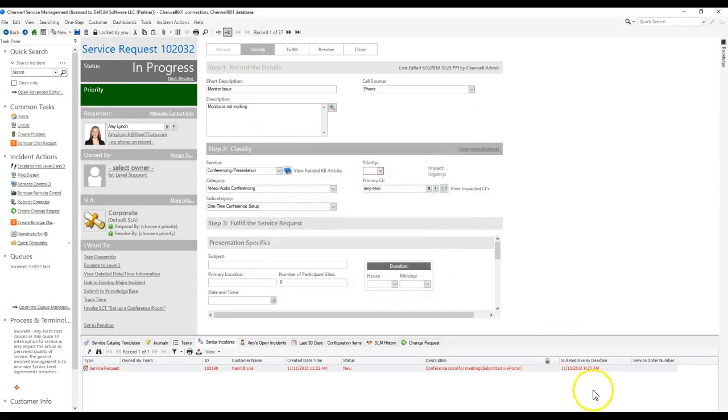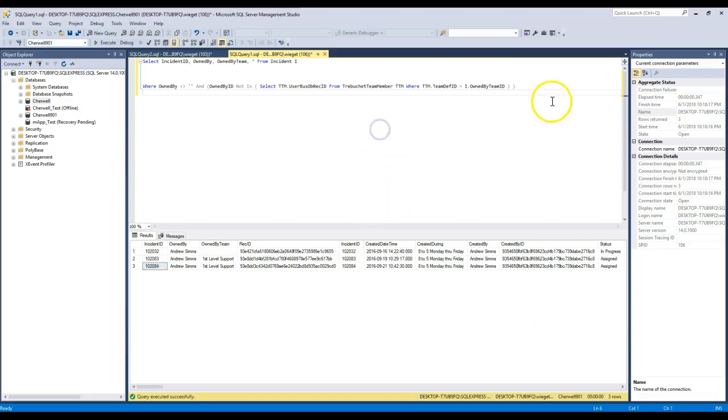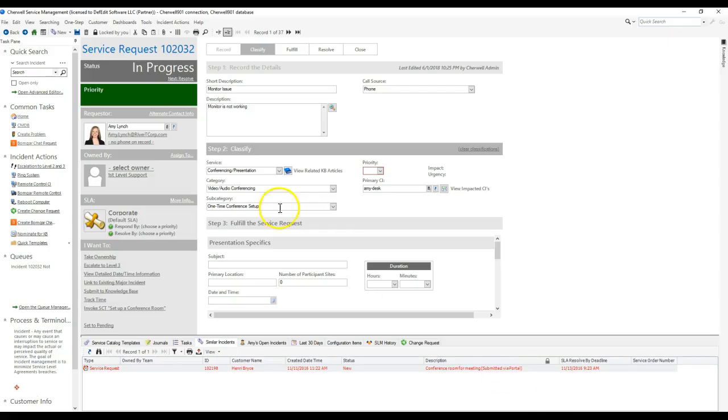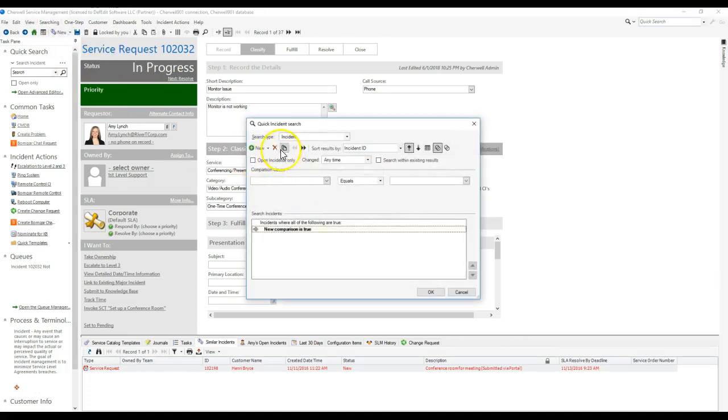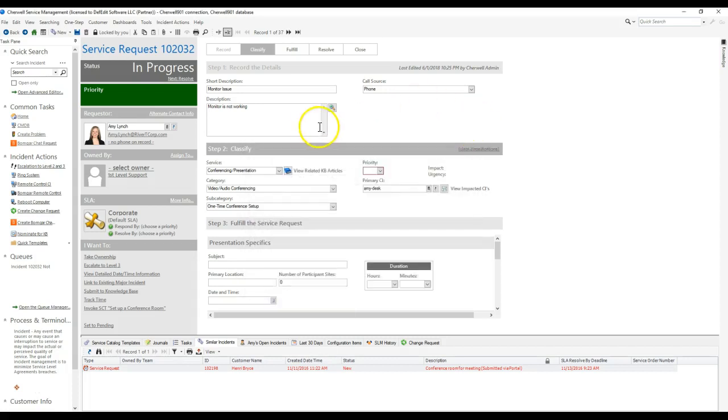So what I've done is design a SQL script, and this video is going to show up on our YouTube channel as a working session video. We're going to take this SQL script and turn it into a SQL view, and then add a relationship to incidents where you'll be able to very easily search for incidents, because we're going to create a relationship and you'll be able to use a related clause to say there's at least one incident with a mismatched ticket.